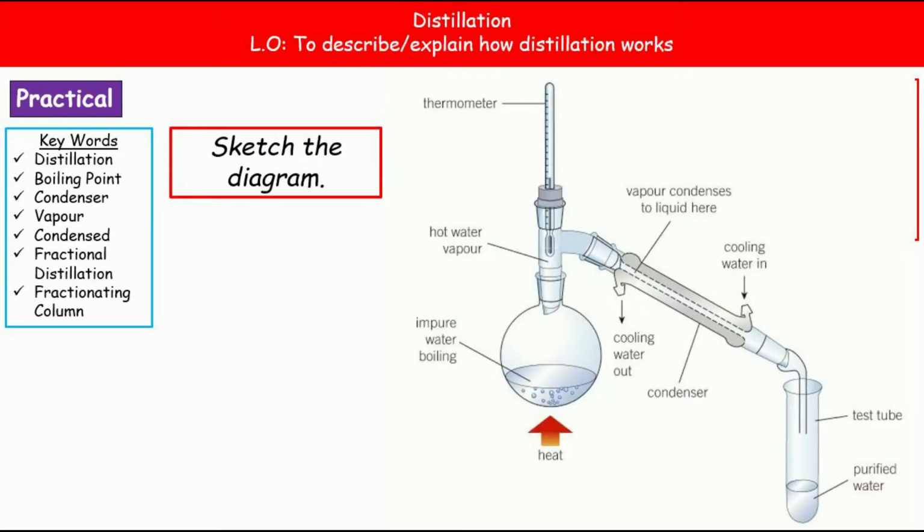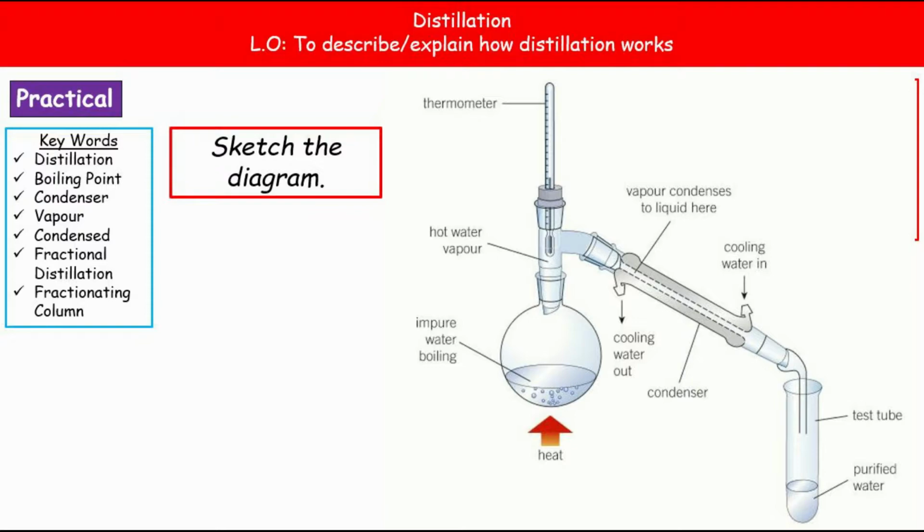What we're going to be doing in today's lesson then is having a look at a process called distillation. Now we're going to have a look at 2 different types of distillation today, and the first one is what we refer to as simple distillation. And the equipment we need to do this is on your screen there. So what I'd suggest you do is sketch that diagram and make sure you've got all those labels on there.